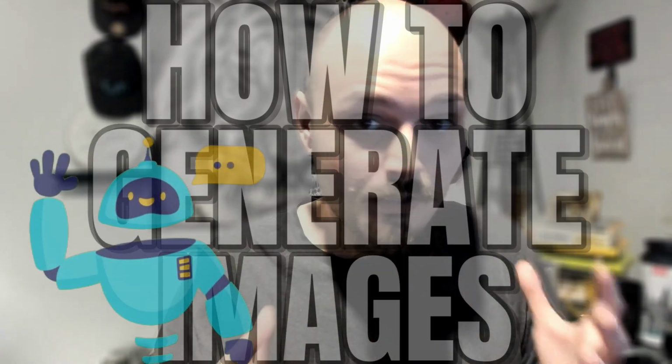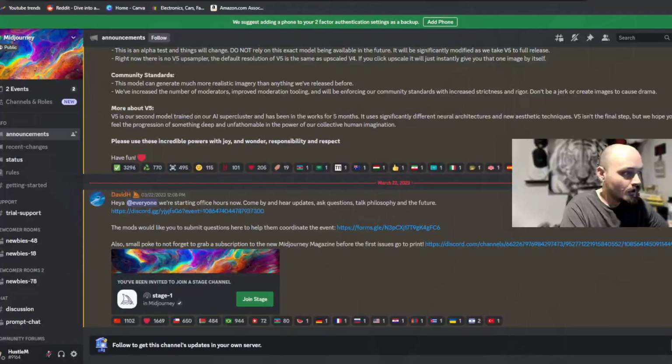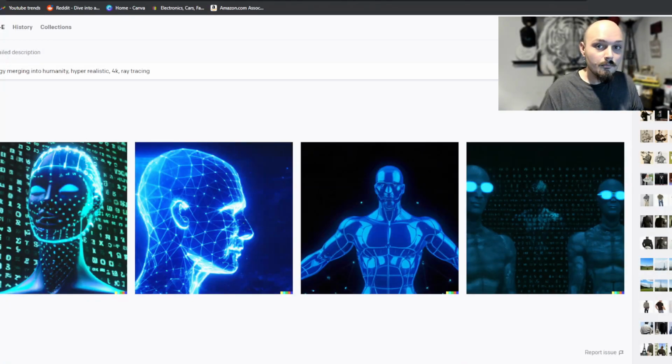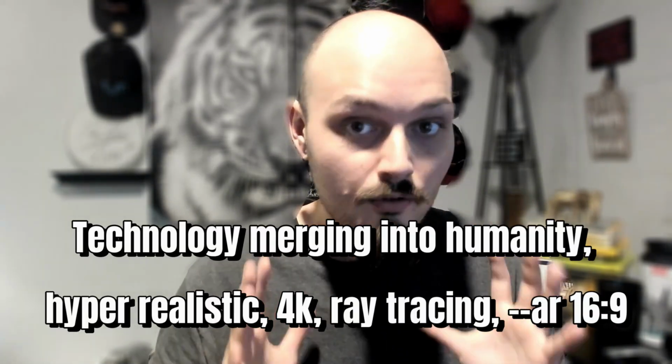How to generate images with AI is something that everybody should know, no matter what their use case is. Midjourney V5 and DALL-E 2 are currently the top two ways to use text-to-image generation with AI. In this video, you will learn how to use and master both of these AI generation tools, and you may also get an idea of which one you would prefer, as we're going to be plugging this prompt into both generators to see what they come up with individually.